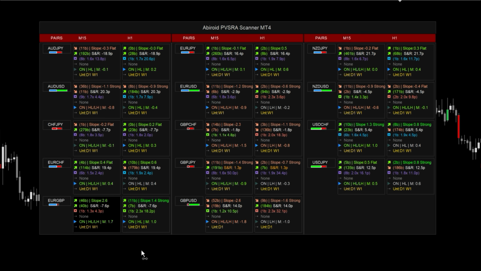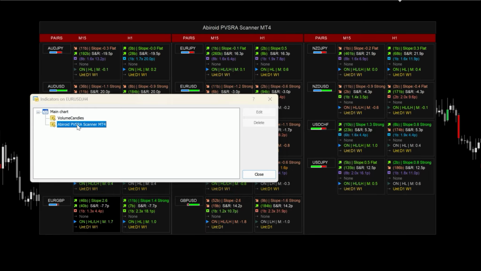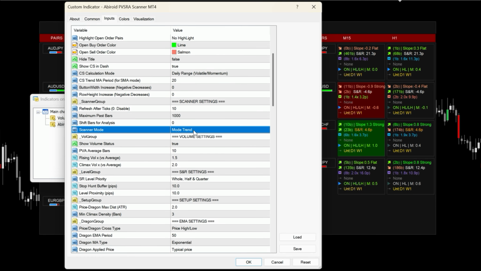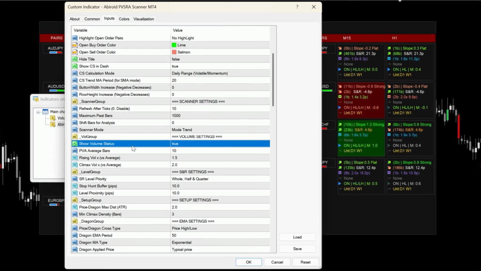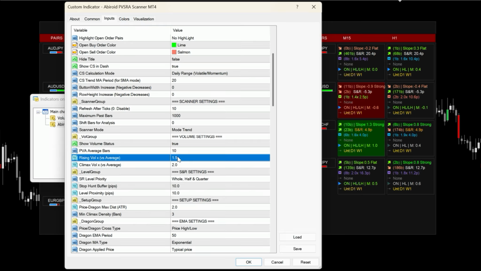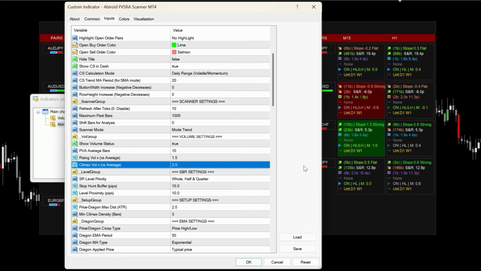And this retracement, this will light up only when that opposite bar happens, and it will ignore this direction. Otherwise, mode trend, that will always take into consideration if your MA 50 is above your MA 200. Next up, it will show you the volume status. We already talked about this. It will take an average of past these bars, and based on that, it will find this multiplier. If it is higher than this, it will show it as a medium volume candle like this. And if it is above this, then it will show it as a high volume candle.